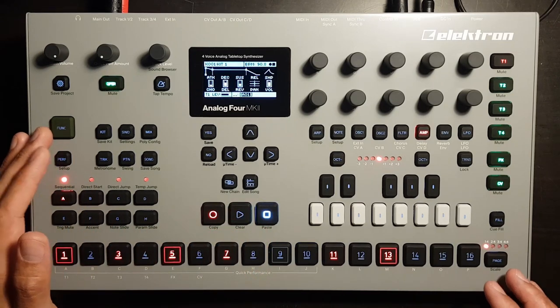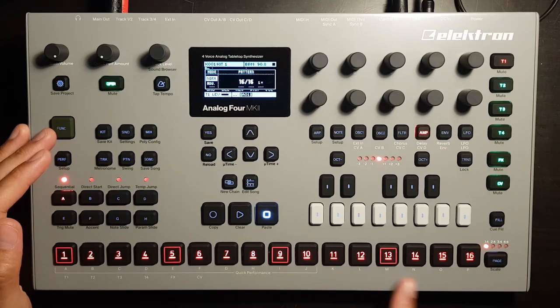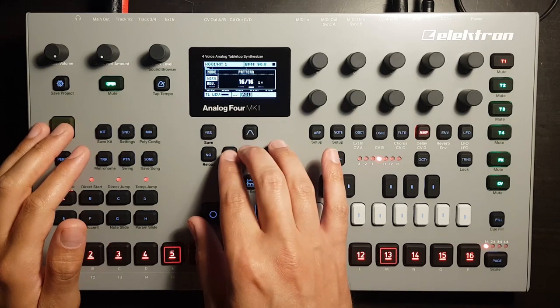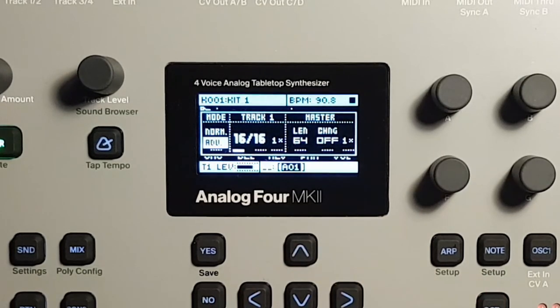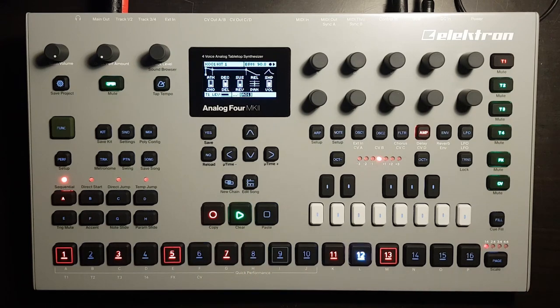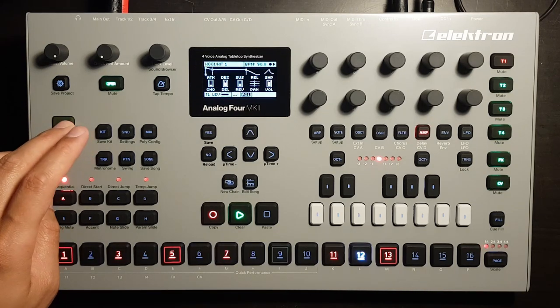Yeah, let's use these notes, and the length of this pattern is going to be 14 steps, but I want the track itself to be 64 steps long, or the pattern itself. So the master length is 64, but the pattern length is 14, and we'll end up with this. And if I turn on the click track, let's see.